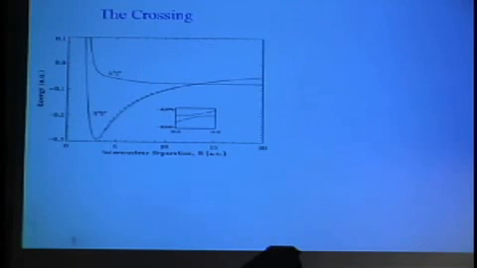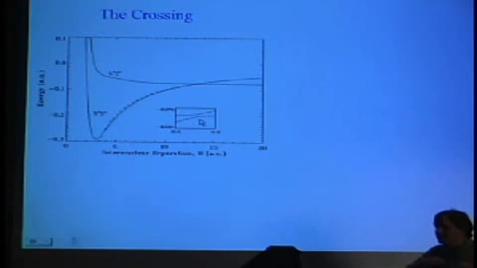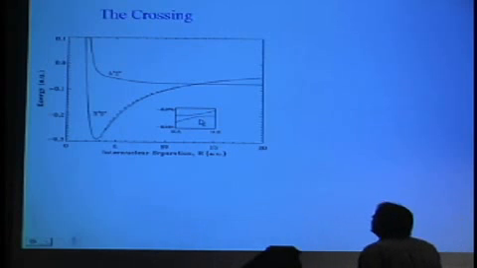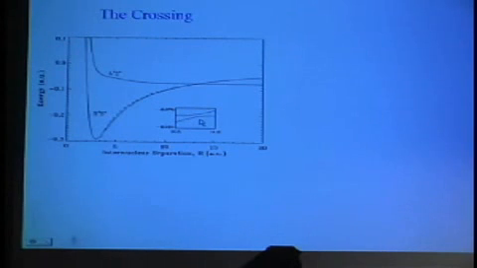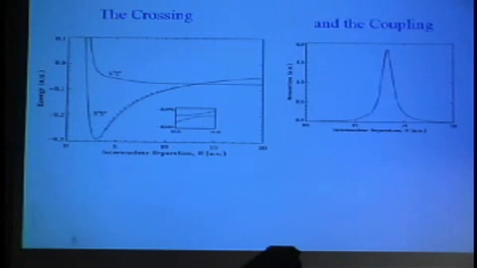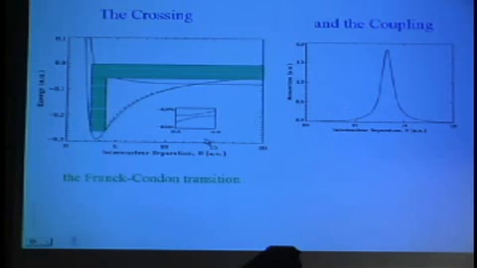Of course, the two states are coupled to one another, and there's a small avoided crossing there that's associated with the tunneling of the electron between the two centers. And so there's a non-adiabatic coupling matrix element between the two channels that peaks at about 13 atomic units. The Franck-Condon photoabsorption transition goes up to here and comes out here. So there's an energy window in which you're going to get dissociation.